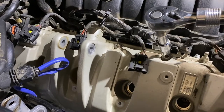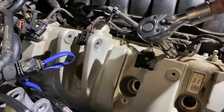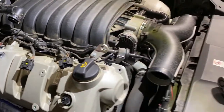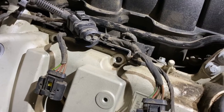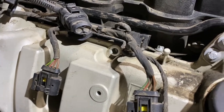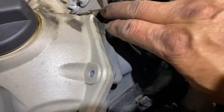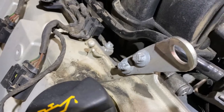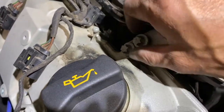So those are T45, and I'm going to use this to crack it open, and we should be good to go. So I removed those. Remember, I used the T45 to remove them, but then I also realized those two are also attached to the bottom. So I used the E12 socket and I loosened them up. So I'm going to just remove them by hand.